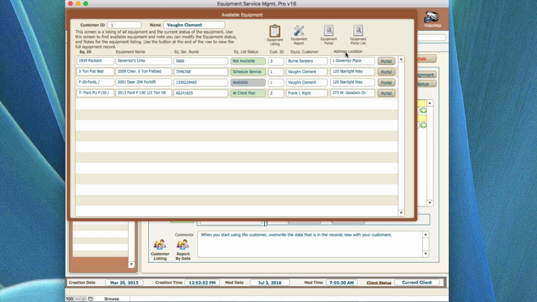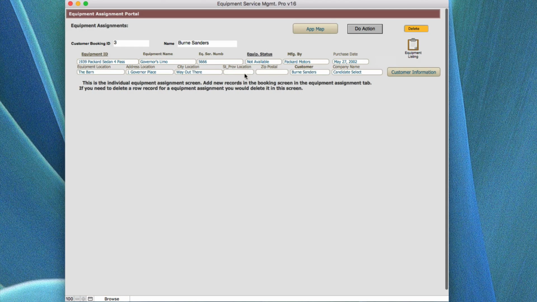In this case, you're seeing all the data for that particular set of information, and like before, you have the ability to move between different screens with what I call hot icons, where they can pop right to a field or information that you're looking for, or you can go directly into the portal for that particular record. So if I hit the portal record, I'm now looking at equipment assignments, and I can see the actual information for the record I was viewing and all the little different things that are in here.